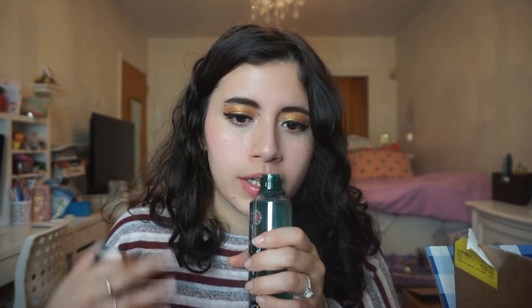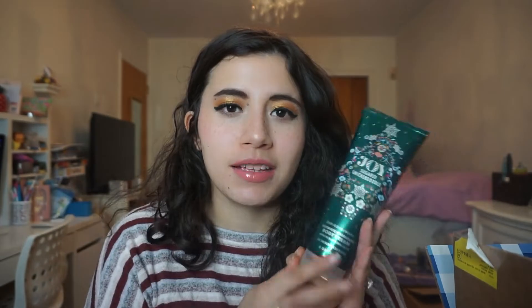It's a food scent obviously, but it's not too in your face — it's a little more subtle but still super sweet. The fragrance notes are snickerdoodle spice, creamy vanilla, and sugared musk. That creamy vanilla helps make it more of a universal smell — it leans towards sugary pastries but not super on the nose.